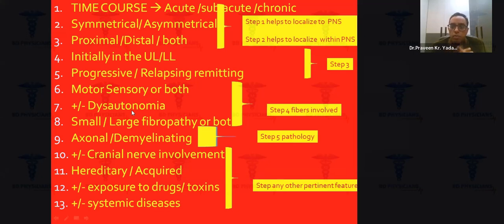And quite often we miss the history of autonomic disorders because it requires history taking, and many of the time the patients will not volunteer the symptoms of autonomic neuropathy. So what are the symptoms of autonomic neuropathy which we ask at the bedside or when we see patients?